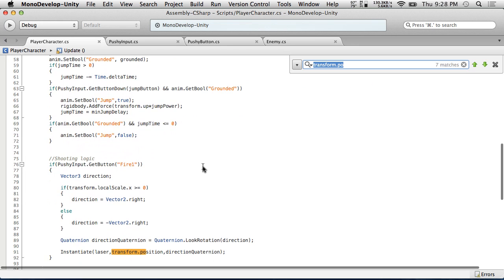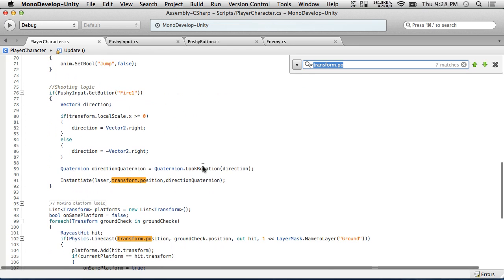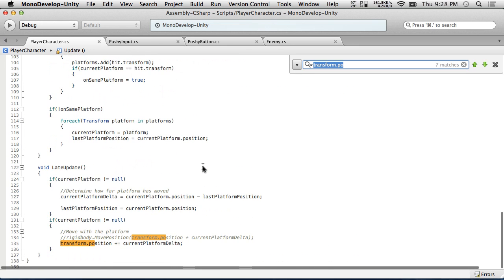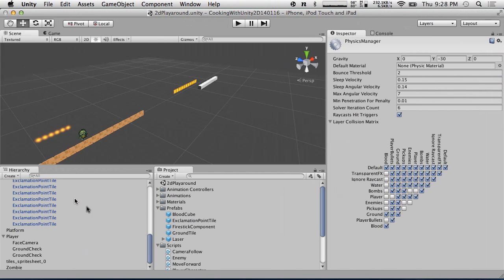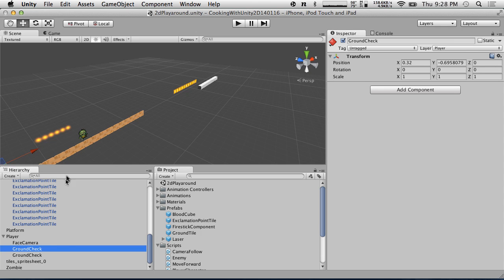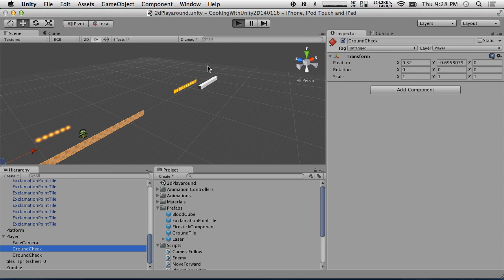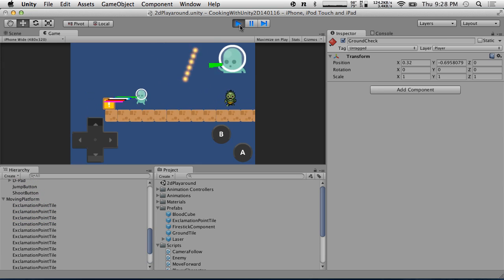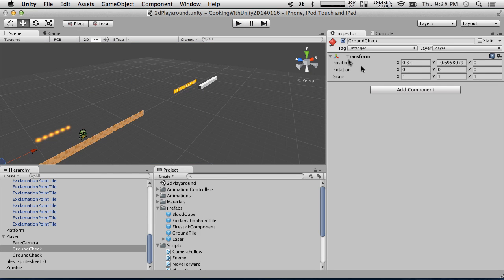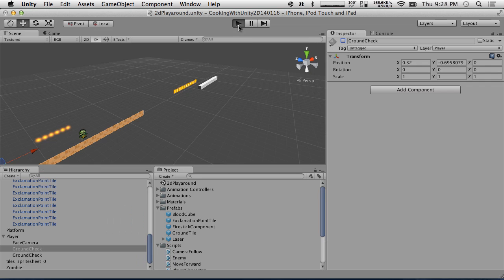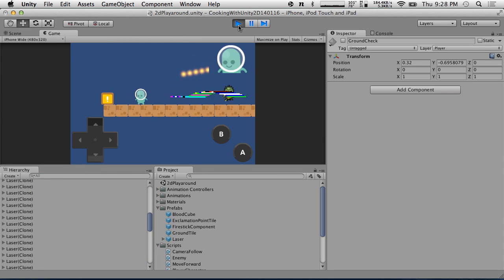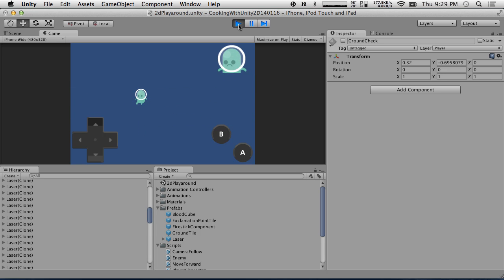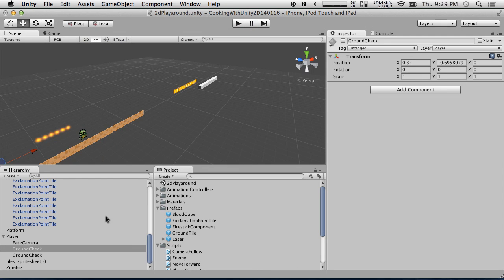So we'll jump false. So he has 2... The player has these 2 ground check things, and the fact that it happens when I'm over the edge makes me wonder if it's related to that. So I'm going to disable one of these just to see if that does anything. If I play here, nope, that didn't fix it. So I don't think it has anything to do with that at all, but for some reason when we're off the edge, we get a better jump than when we're on the edge. And that's weird.